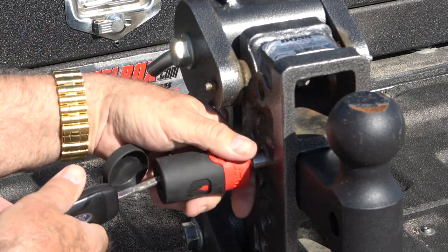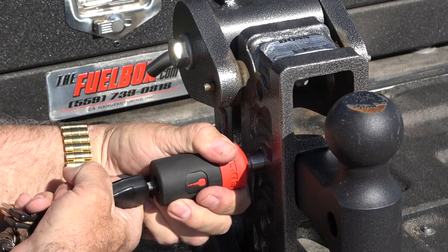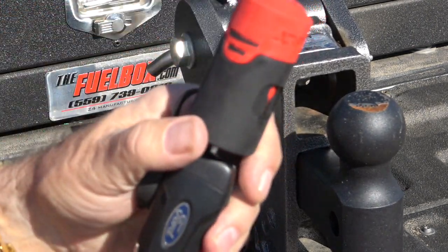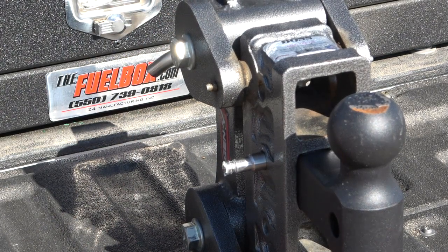And to unlock it, so simple. You just stick your ignition key in there and twist it. I love it. I love it when a plan comes together. These are great from Bolt. Now I'm going to put it on the actual truck so you can see that.